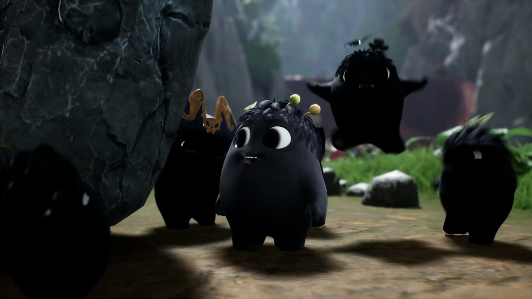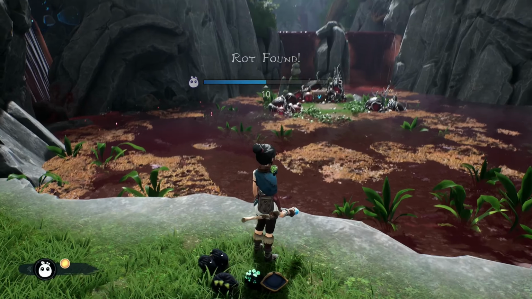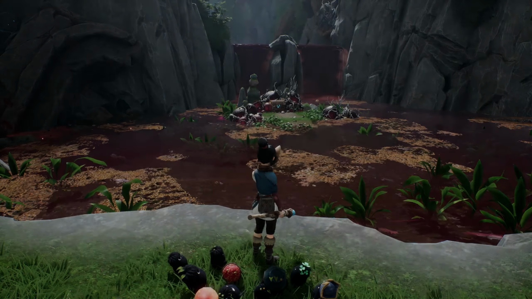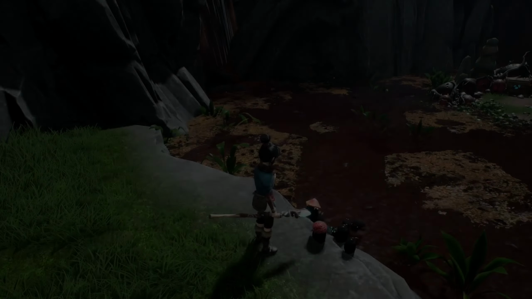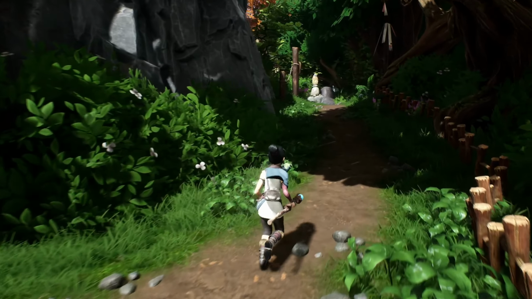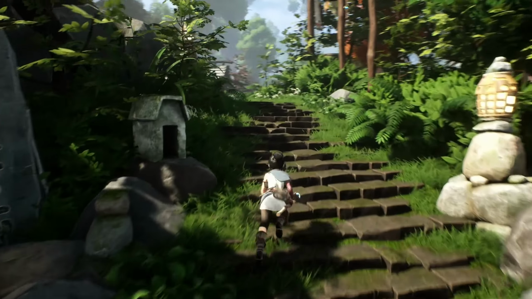We got another one. All right. Now, the problem is I don't think I could go inside here. Like, I don't think so. Nope. Good to know. Good to know. Nope, I cannot go inside there. Oops, I hit the right trigger to sprint. Wrong one.